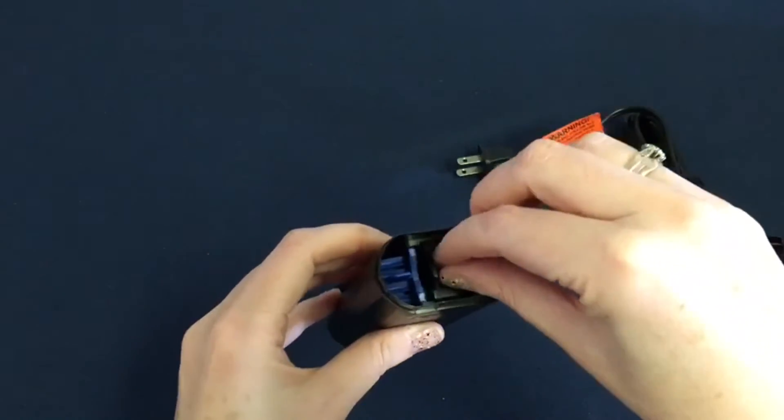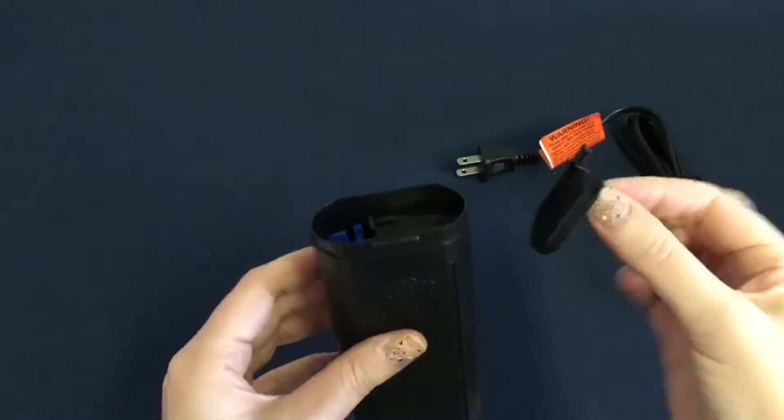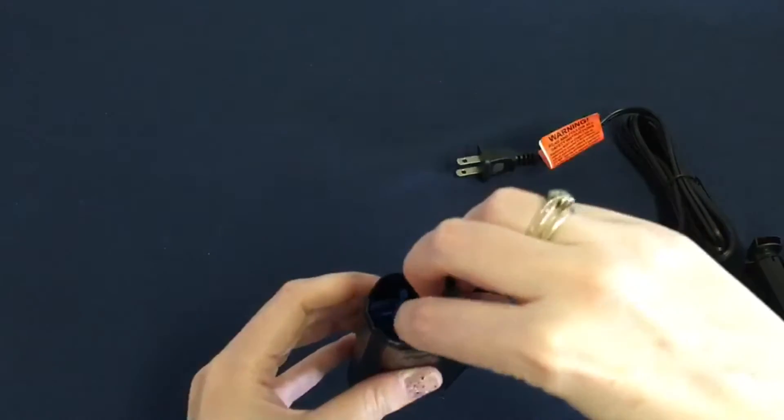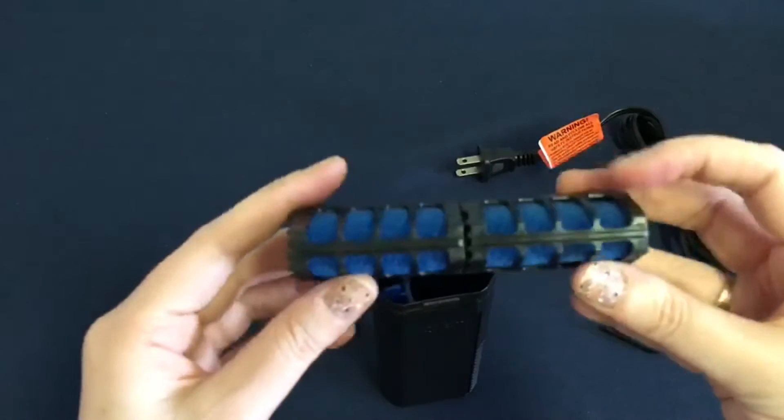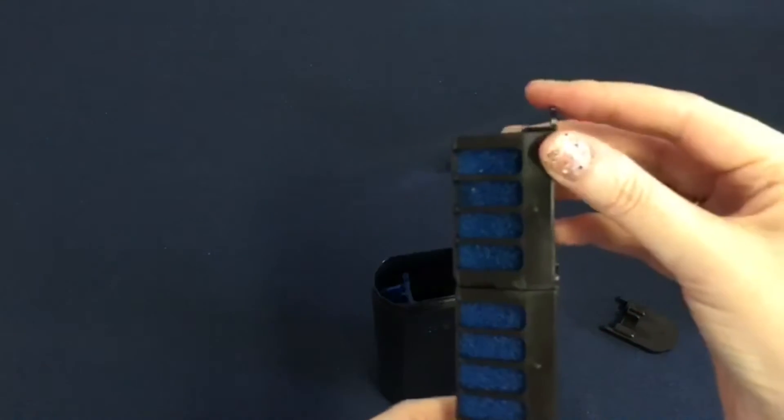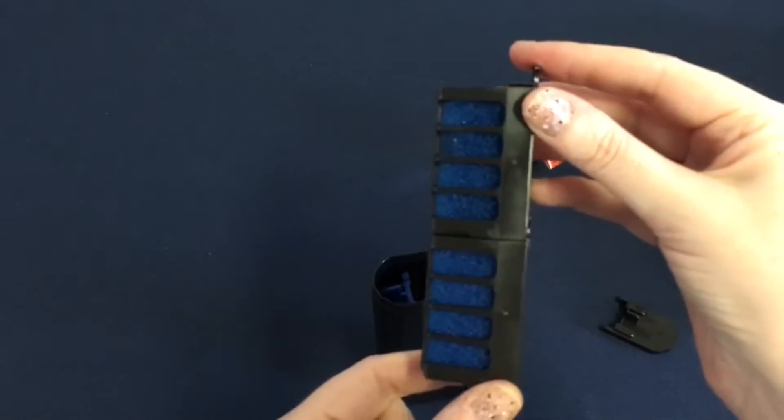Inside there is a little cap that protects the cartridge filter and it's so easy to remove. It's very easy to clean. I will show you that later in the video. We've been able to use the cartridge several times. We just rinse it out and then put it straight back into the filter.